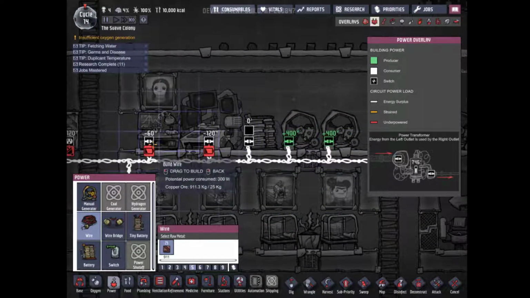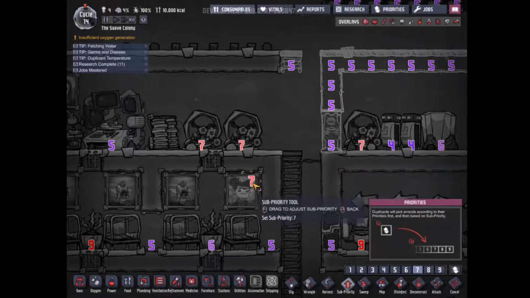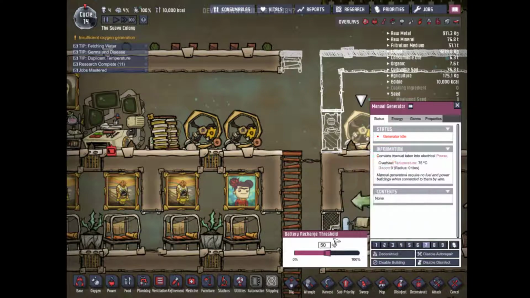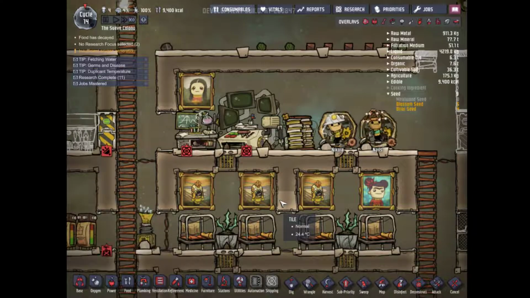Let's see, is this not hooked up? Or the priorities are a 5. That's why. Let's go ahead and set these back to what we set them earlier in the game. And get this to a 10. This is going to be a pretty hot room. Do I have the ability? No, I don't have insulated tiles yet.